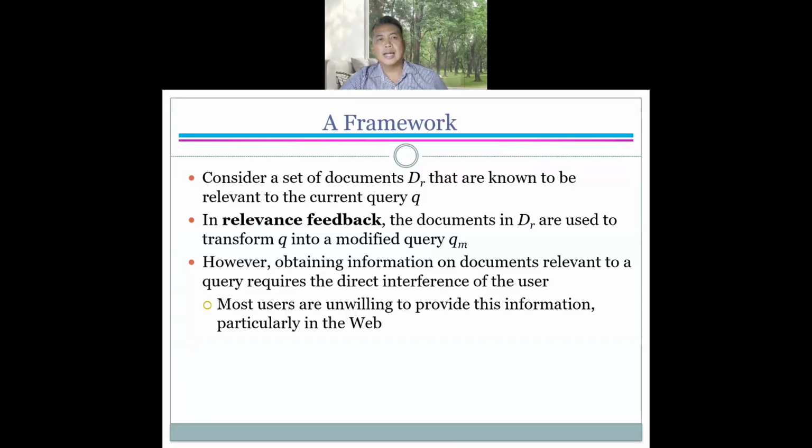Let's consider a set of documents which are known to be relevant. So we have the relevant documents, and we have the current query. In a relevance feedback framework, the documents in Dr, which are relevant documents, are used to transform the query Q into a modified query.